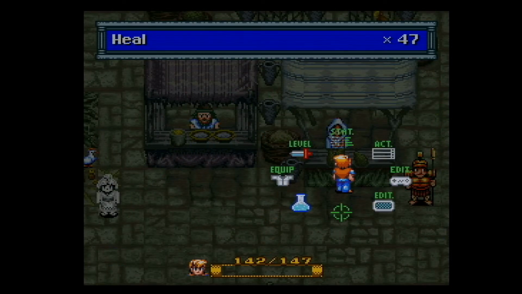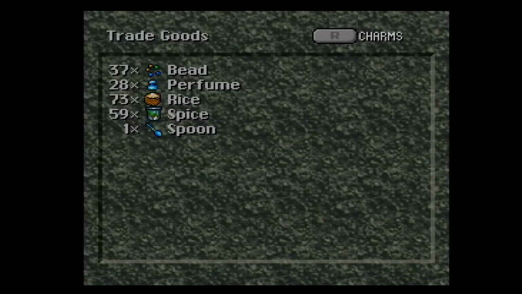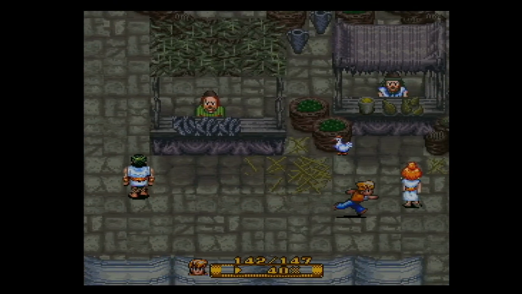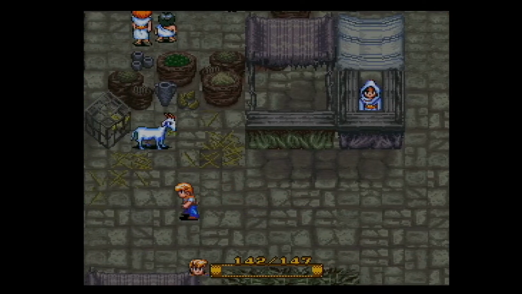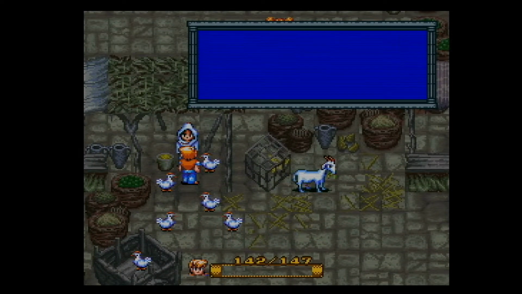So at this point we should end up with our 37 beads, our 28 perfume, 73 rice, 59 spice, and 1 souvenir spoon. Then we're going to head off to the right here, head down and keep going down, and then swing around to this lady selling chickens, and we're going to buy 5 chickens.